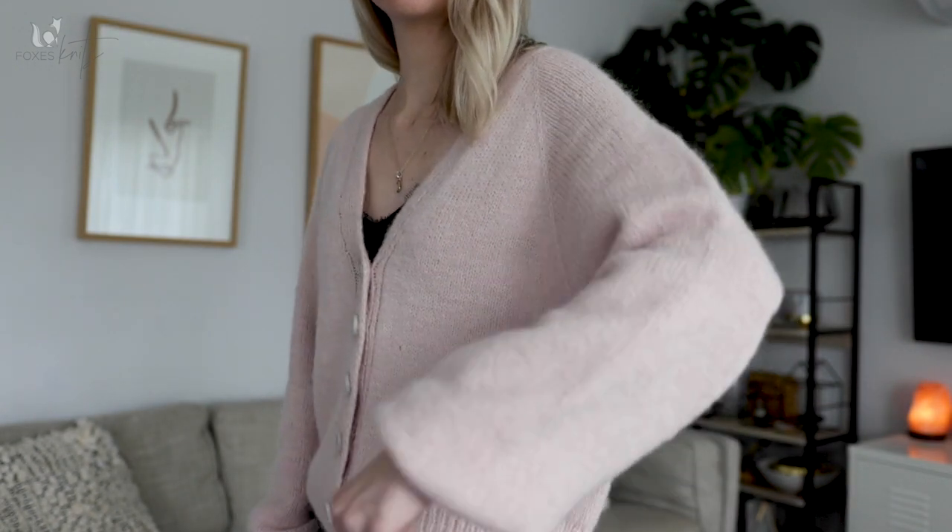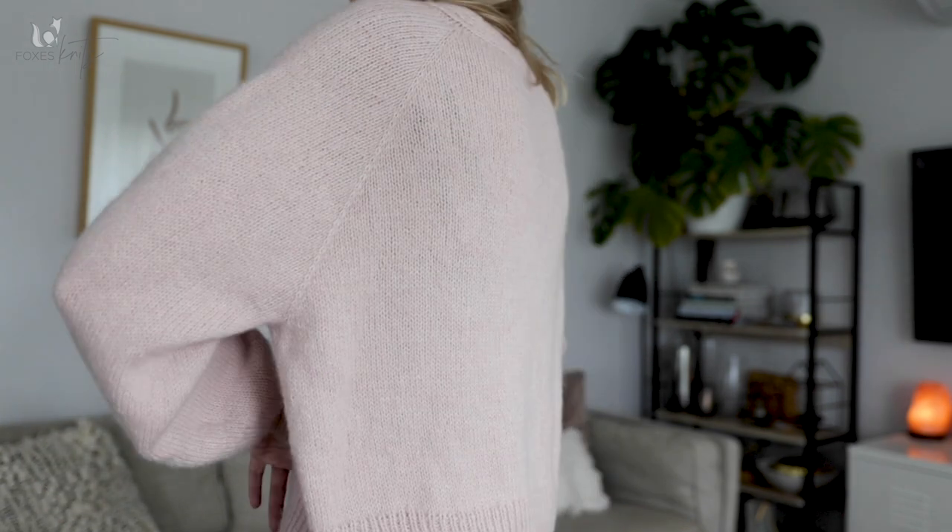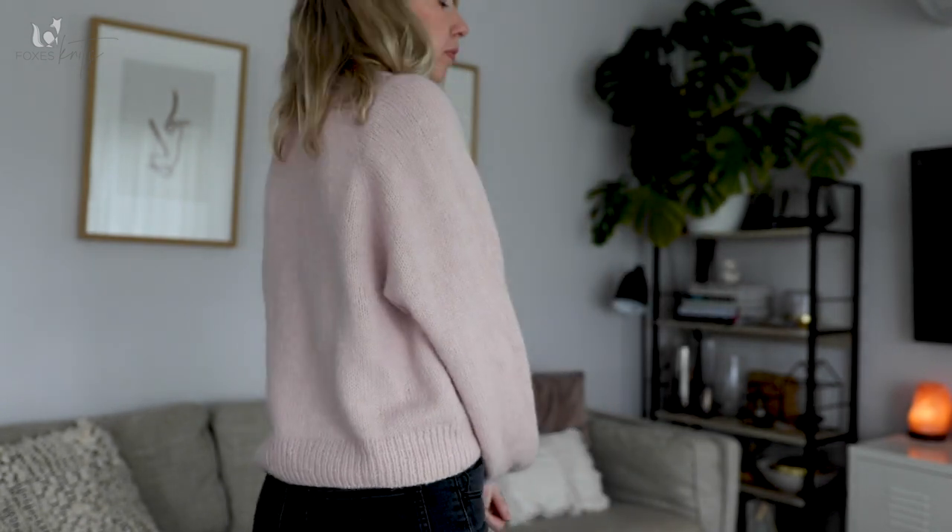Although I wouldn't actually say that they are the same version — they have the same name and the same sleeves but that's pretty much where the similarities finish. They are a similar silhouette, but the sweater has a drop shoulder with more of a traditional style seam, while the cardigan is a raglan version sleeve. I'd love to have a go at making a cardigan version using the same shoulder method one day, but I think she's done it that way because of the cuff or the edging. I do think I prefer the style of the sweater as opposed to the cardigan, but I love the cardigan anyway. There's a lot of positive ease in this pattern — it's lovely and slouchy, which I am all about. It's also quite easy to adjust with the length of the sleeves and the body should you need to.